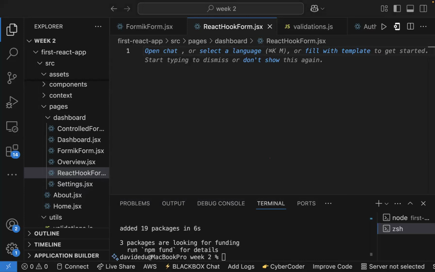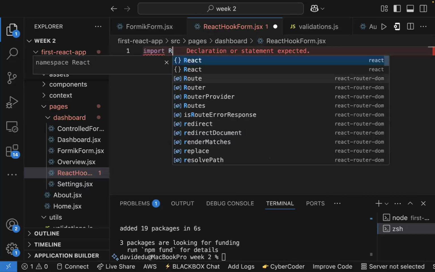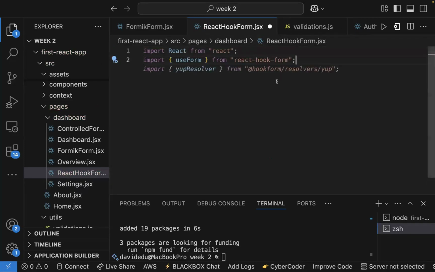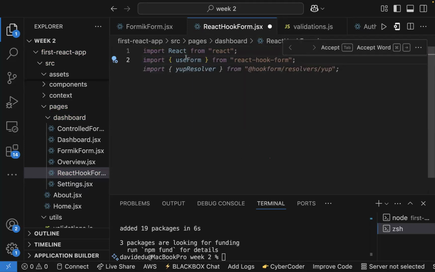All right. So in this case, let's begin with doing our imports. React from React, and then we want to import useForm from React Hook Form.